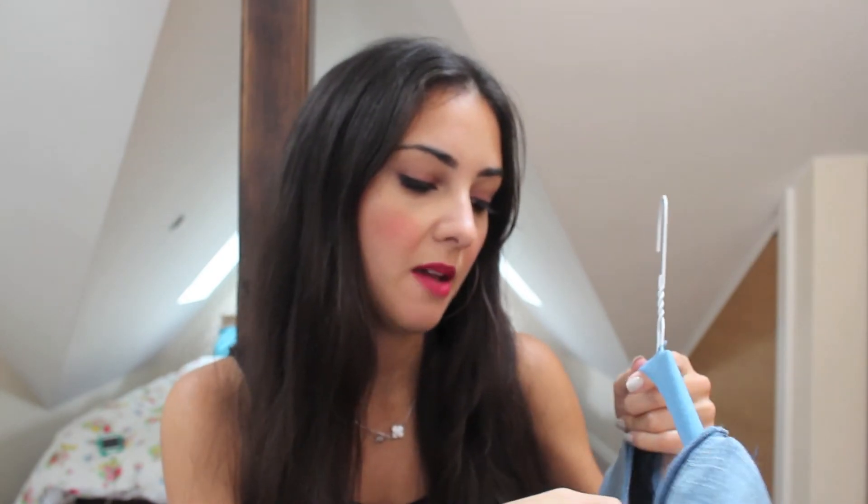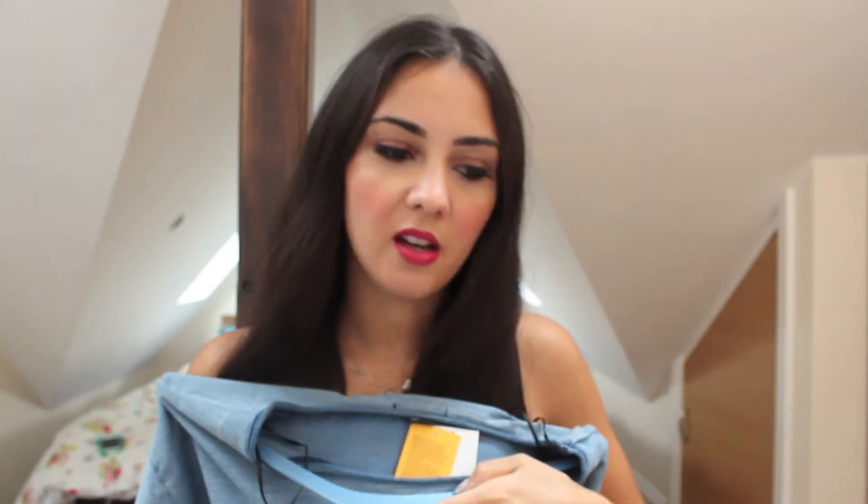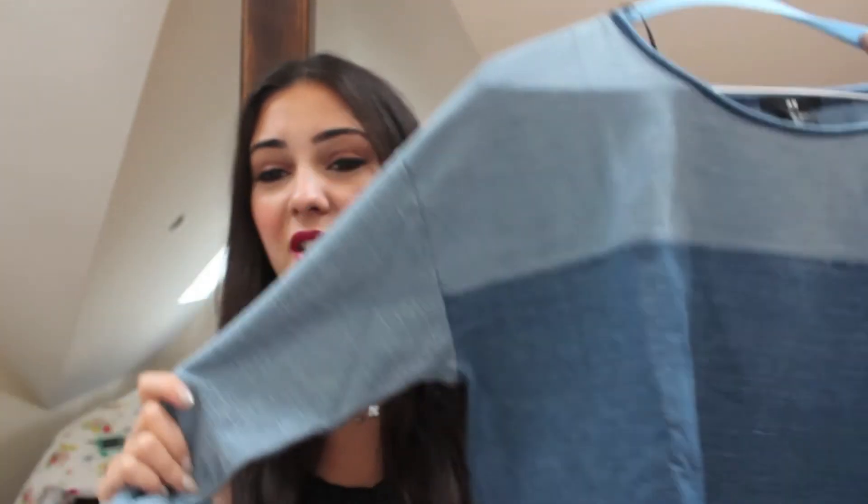The next is also from H&M — I think it was about £20 something. It's a really nice cotton, denim-style loose top with a round neck. It's quite long, shorter at the front and longer at the back. I thought this would be really nice to wear with a black skirt, black trousers, or pumps. I really love denim and I'd honestly wear an all-denim outfit with it. It's really loose fitting which I love — comfortable to wear and you can layer this up, which is really important going into autumn and winter because it's all about layering and keeping warm.